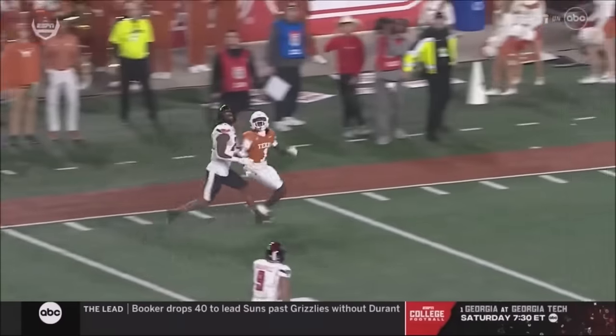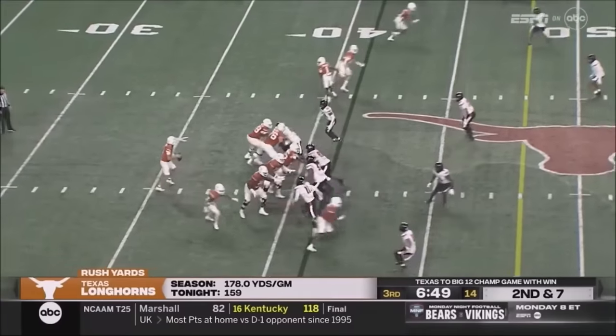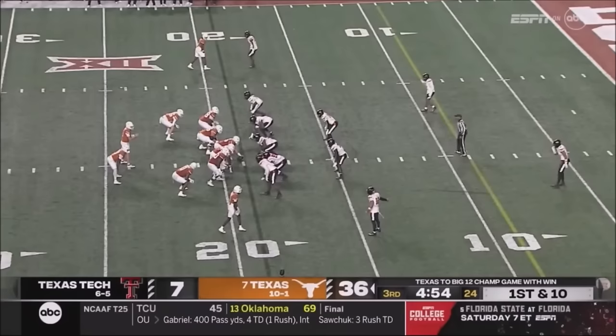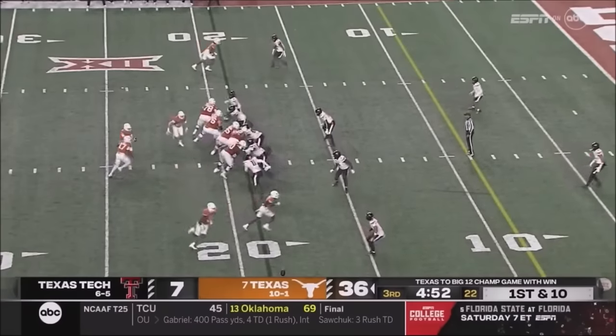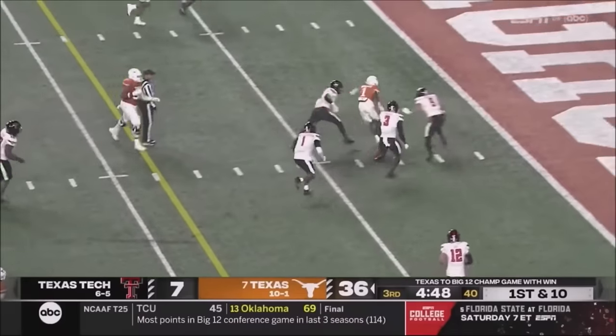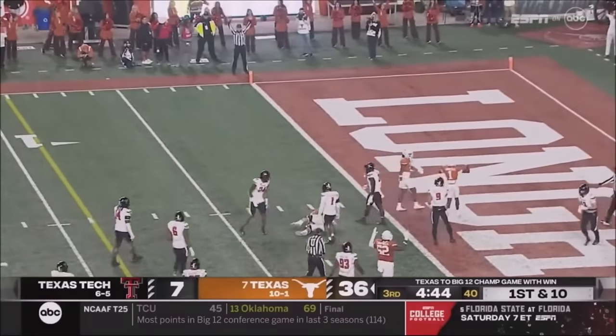Malik Dunlap's been a good cornerback here at Texas Tech the last couple of years. A receiver as a kick returner, but kind of been running back by committee tonight, Dave. Worthy out. Texas football team is very for real. Ewers finds Worthy, and Worthy reaches out for the end zone. Touchdown.